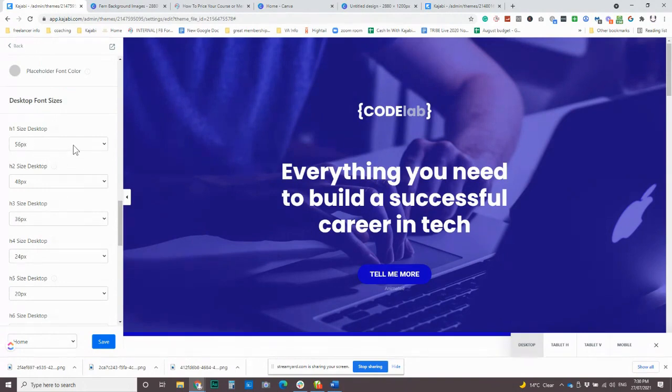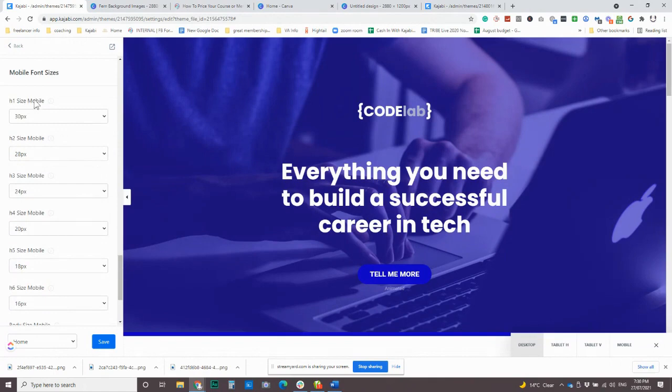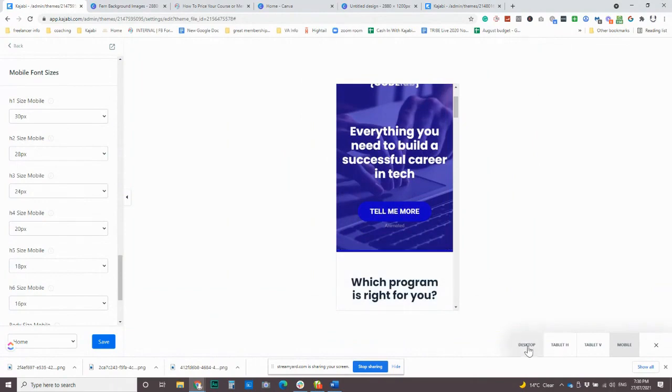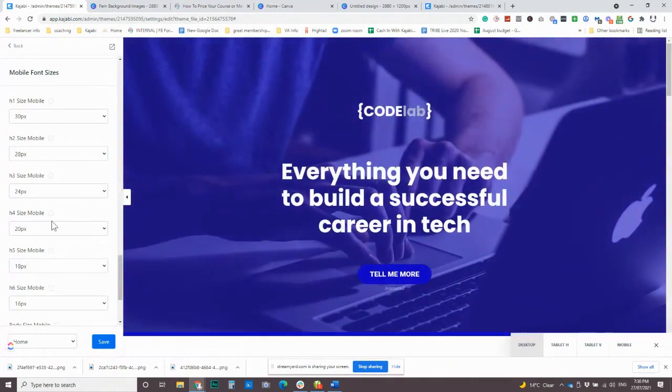So sometimes I find that the heading sizes, depending on your font, might be a little small, or sometimes you might have it set big and you'll change it, be like, whoa, that font is really big. So it depends on the font that you use. So I recommend to change the font first, and then you can see what it's like with these sizes if you do want to increase it. And you can do the same with mobile, but in order to see what it looks like on mobile, you have to go into this mobile view. So that is our settings.